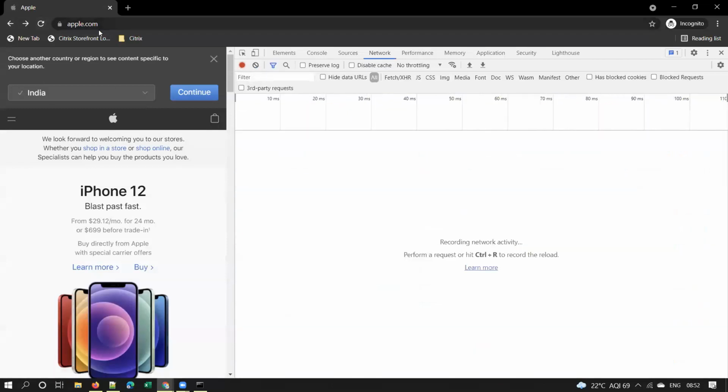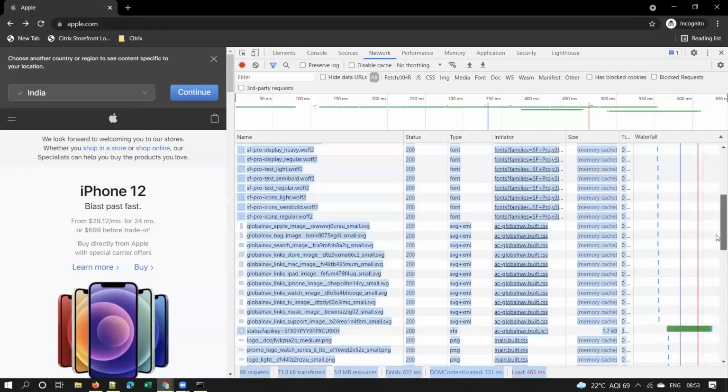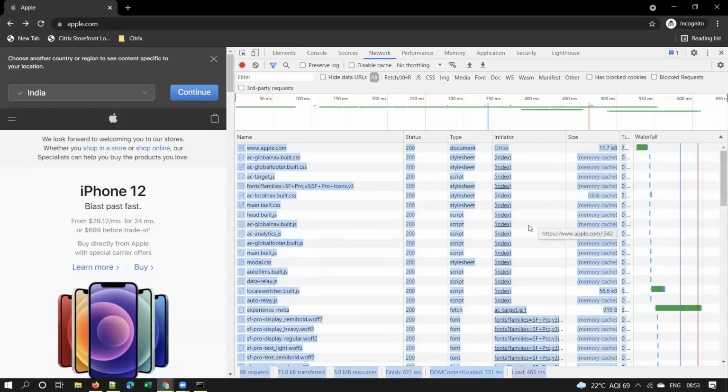Number of hits. Yes, please go ahead. The requests we have sent to the server, and how many total requests are sent to the server. Which server? Here, the Apple web server.